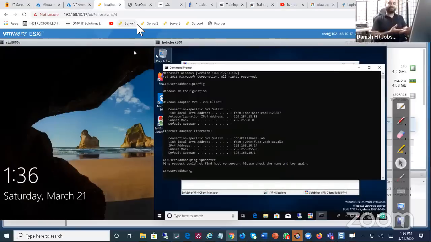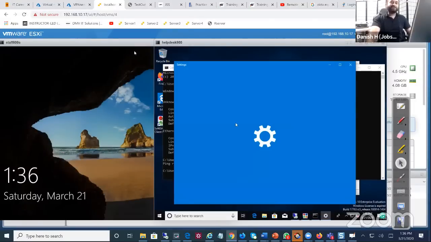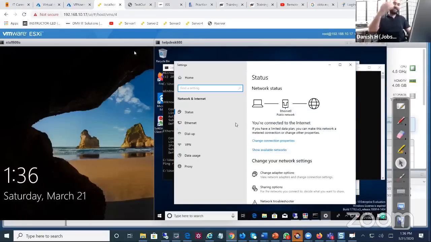If I disconnect this VPN right now, another thing that you may have learned in networking as a network engineer, you can always run a script on a machine to disable a NIC card and enable it, or tell someone to do it, if you have the ability to do that. What is that doing? That's renewing an IP address as well. That's getting an IP address, right? But you can run a command like that too, ipconfig /renew, all that kind of stuff, and flush DNS, but it's still not going to work. Most likely it's not going to work.